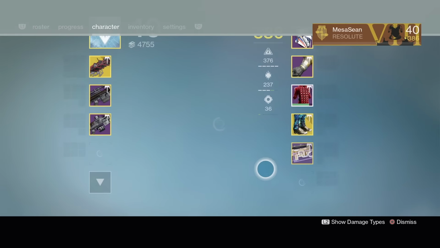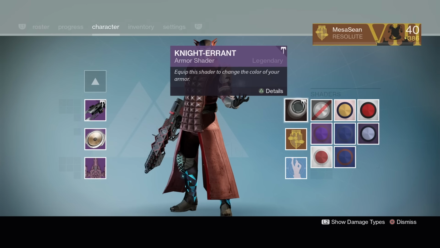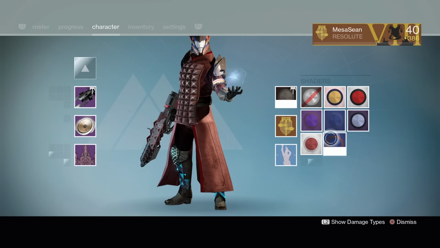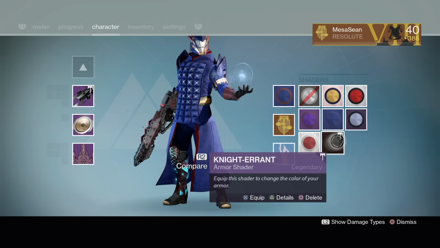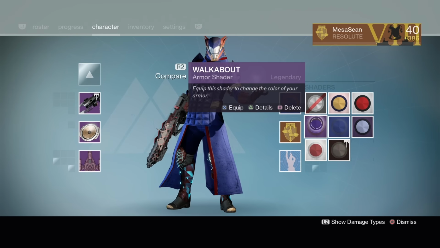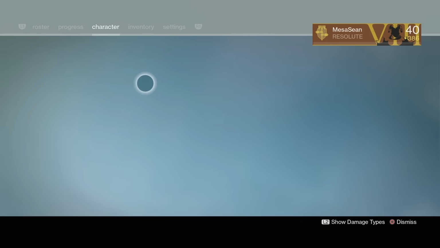If you haven't noticed, I also, well, why would you notice? I did get the shader. This is the Iron Banner shader. It's called Knight Errant. And it looks okay. Does it look as good as my beloved Nineveh? You know, I've been wearing the shader, I swear, ever since year 1. That's my favorite shader in the game. That one, and I love Walkabout. The Walkabout just gets a little too purple-ish at times.